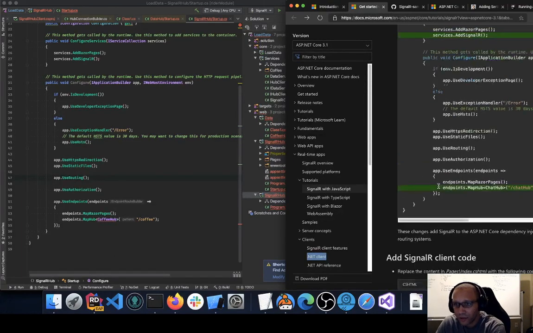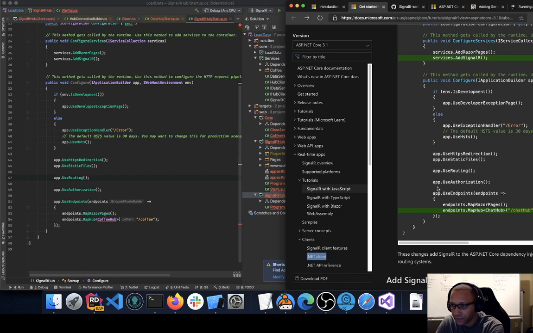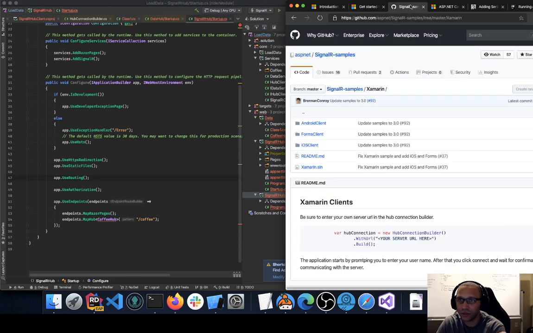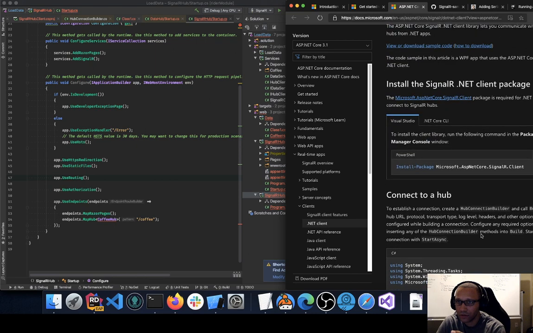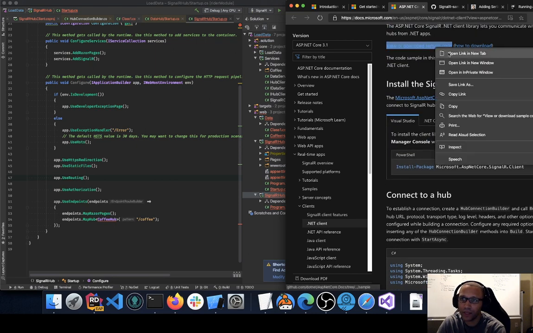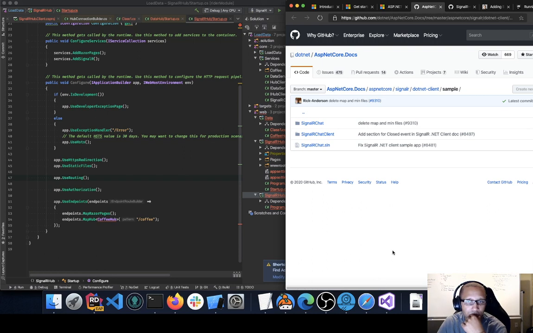So if we go back here, it puts the chat hub in this client, but this is, okay, so this is SignalR client code. So this matters. So we're doing the SignalR client, right? So viewer, download the sample code. Haha, they have sample code. Why are we trying to dig through documentation when there's sample code?